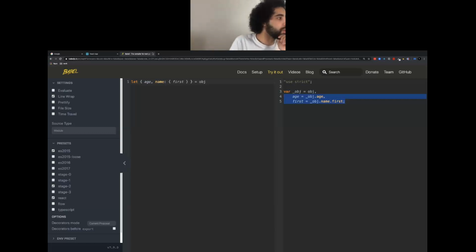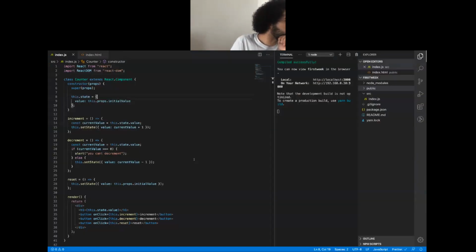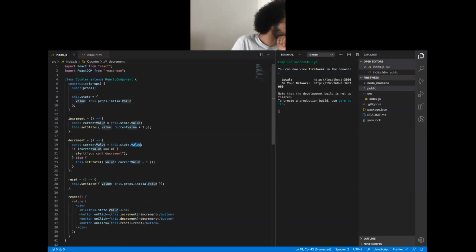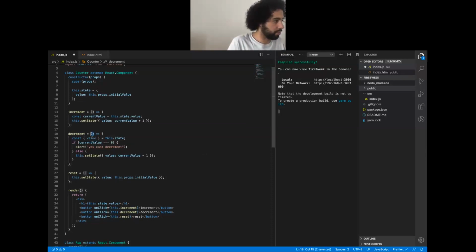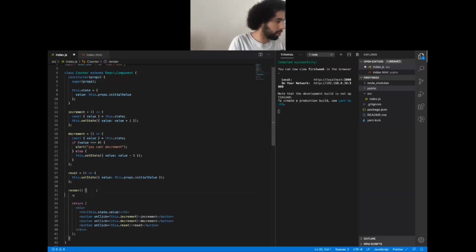Yeah. Nice. So we can apply this in our React code. Instead of saying value, we open an object and we say value. We take value from state. And here too, we say const, this.state, and from inside the state, we want to take value.